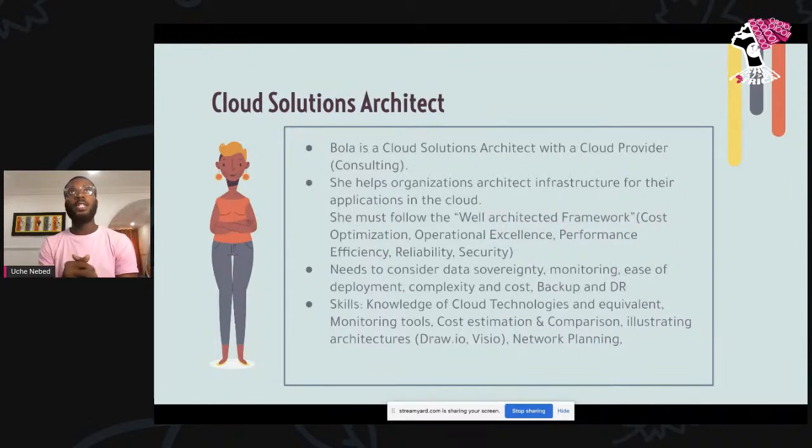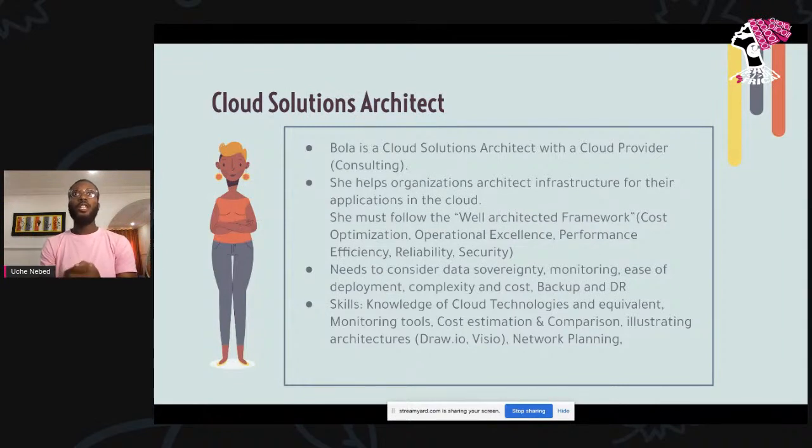To do this, she needs to be a subject matter expert. She needs to know exactly, okay, you are running this application in this kind of environment. It's a Java application, it's a JavaScript application, it's this, it's that. She needs to know, okay, why exactly do you want to move to the cloud? What is your reason? Do you think moving to the cloud will be cheaper? Or do you think you want to expand, that's why you need to move to the cloud? Or are you just moving to the cloud because you've heard cloud and you feel this is why you need to move to the cloud? These are the type of questions she would ask the customer that wants to move their applications to the cloud, to be able to actually give them the correct guidance that they need.